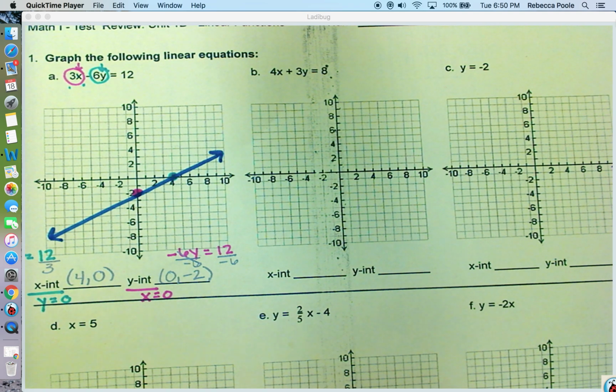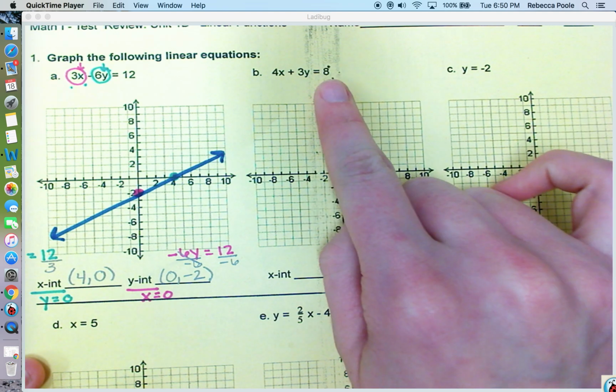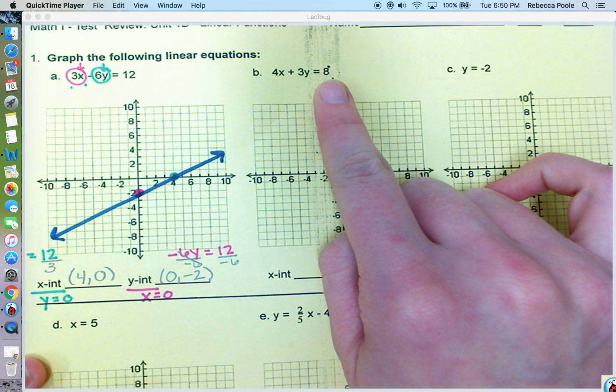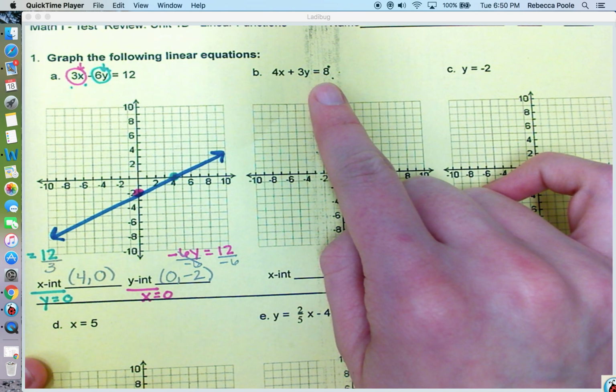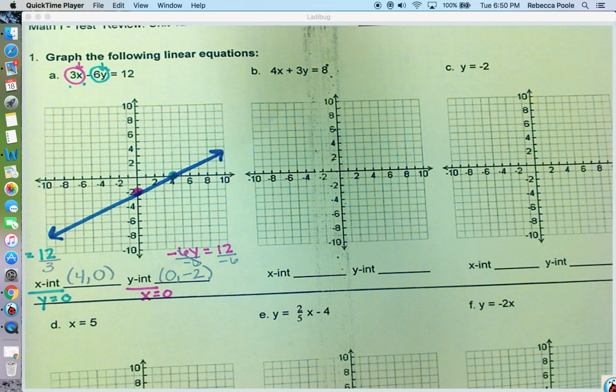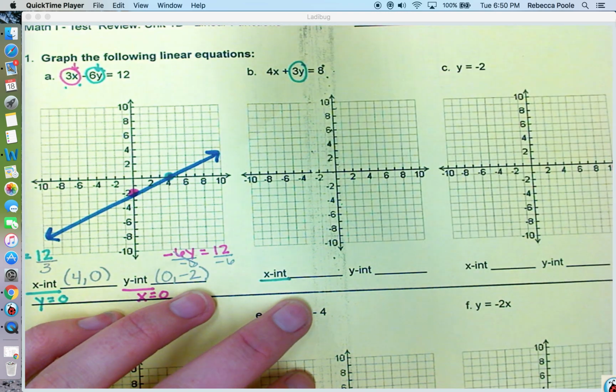Okay? So I'm going to do the same thing for the next two. Part B is going to get really tricky just because we're going to end up with a decimal. That's totally okay. Just remember on your test, do you really think we would give you one to graph with a decimal? Probably not. So let's not freak out about that one. I will do it rather quickly though, because I know some of you are struggling when you get a decimal.